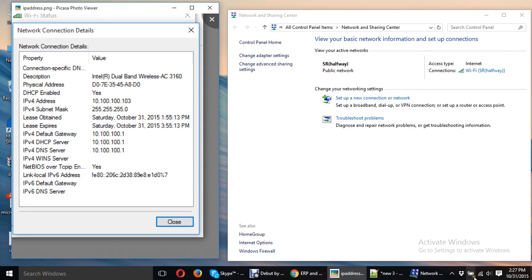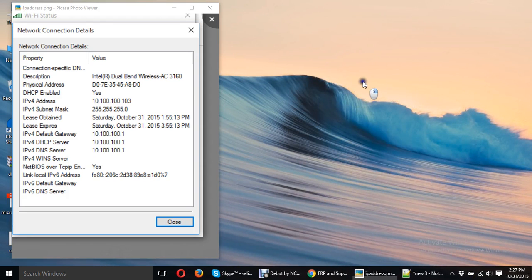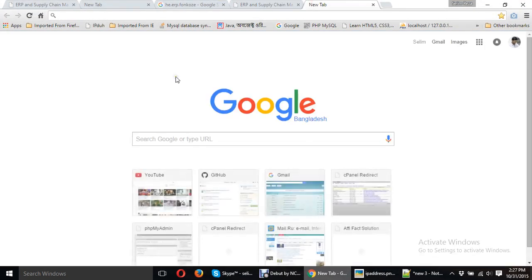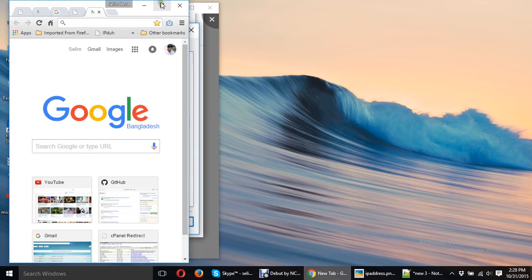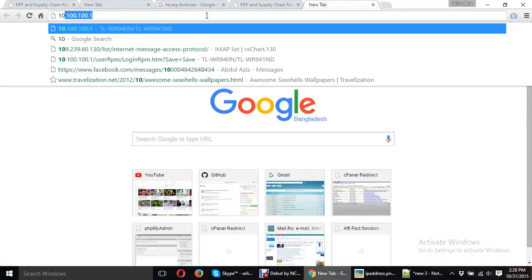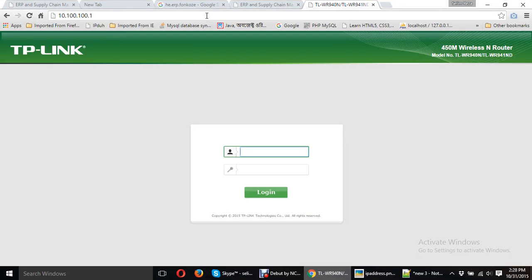So refresh this one, and I'm going to access my router for internet, like this one. My IP address is 10.11. This is my router access; I'm using a TP-Link Wi-Fi router.